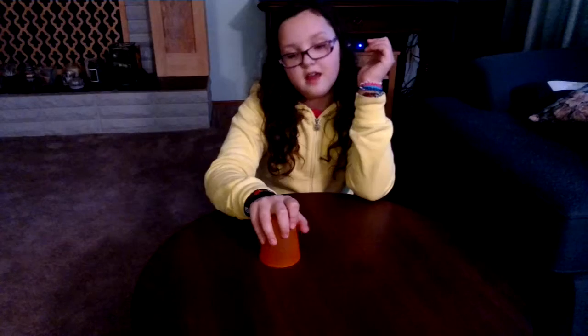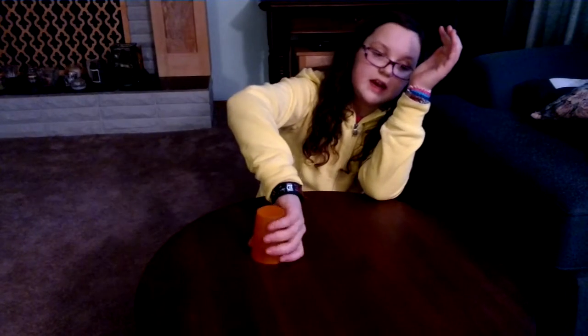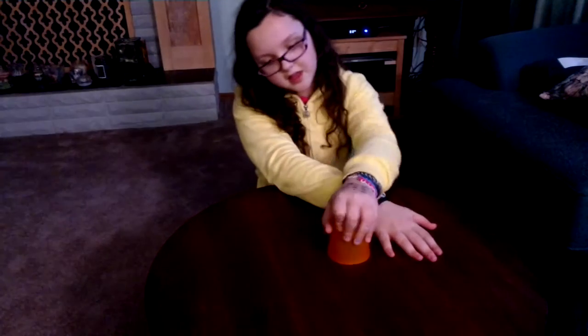You're going to clap and you're going to pick the cup up and go to the side. Then you're going to clap your hands and then you're going to take it from your side and hit it on your hand. Hit the left side of your cup and then bring it up. Pass it to this hand so it hits like this. And you're going to go like this and then like that.